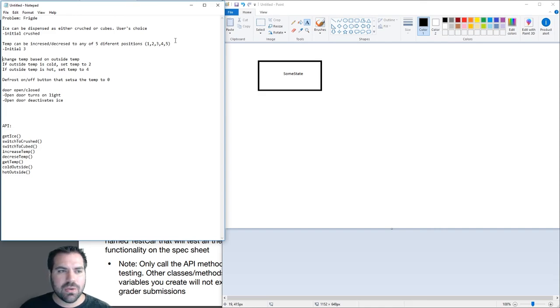So if it gets cold and we switch into the cold state, we're going to set that to 2. But then if I increase the temperature, I don't know which way I'm thinking on this. I think I do want it this way. I'm thinking the higher number is colder, was the way I was thinking initially. But let's say the higher number is hotter.